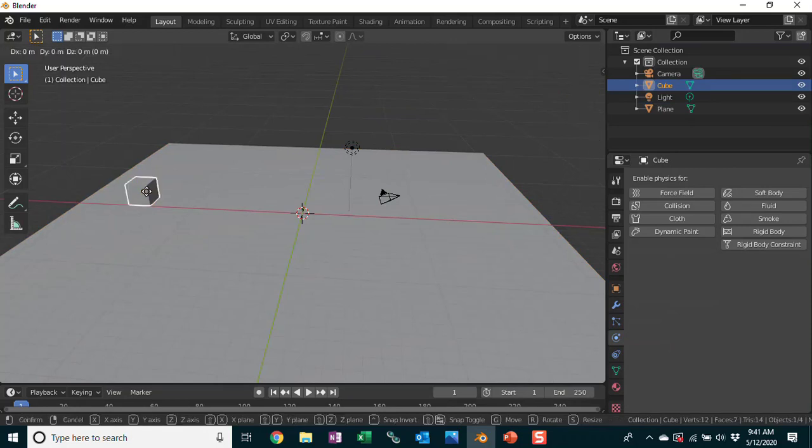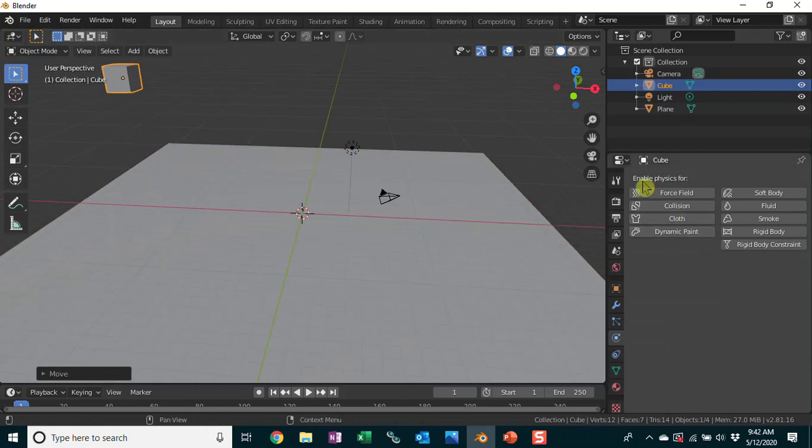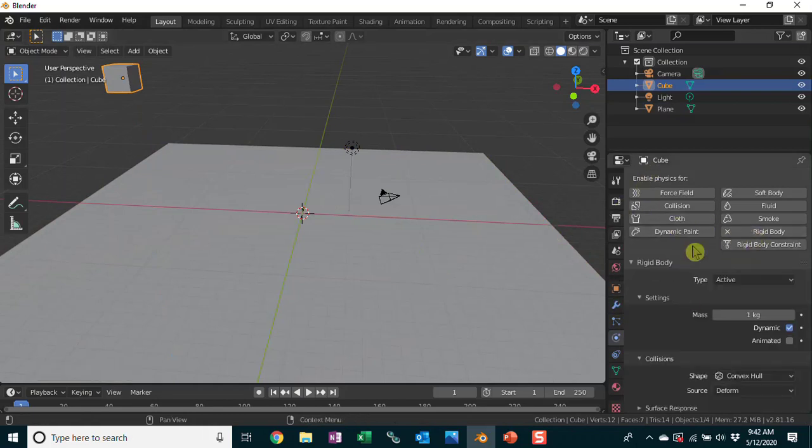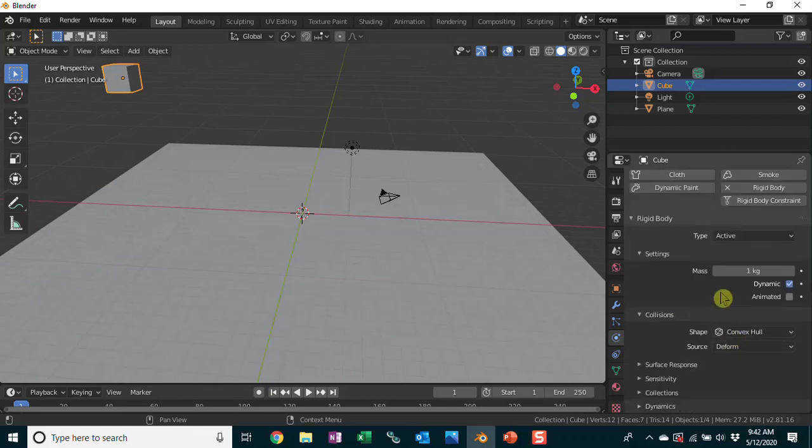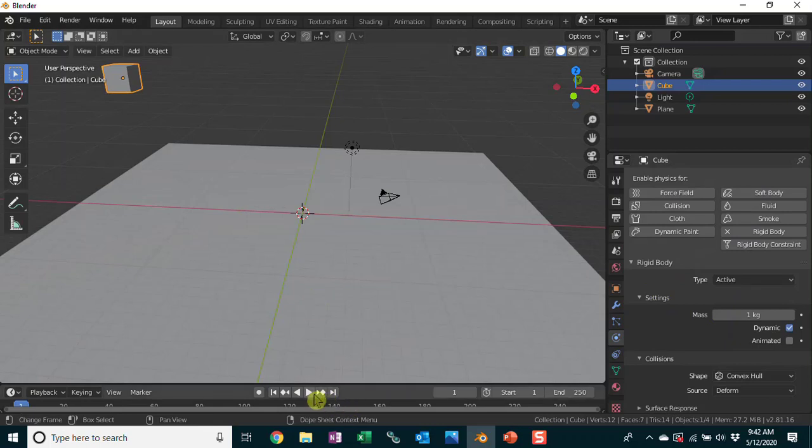My cube is going to, so let me just for a moment grab this cube, and I'm going to G, Z and slide it up, and I'm going to apply to it a rigid body. I will make it active. It's dynamic, so it's going to be impacted by gravity. If I press play, I need to make it so that this doesn't end at 250 because that's going on too far. I'm going to try 10 frames and see how that goes. 10's not enough, you can see, and I could probably go to 60 to see the full animation.